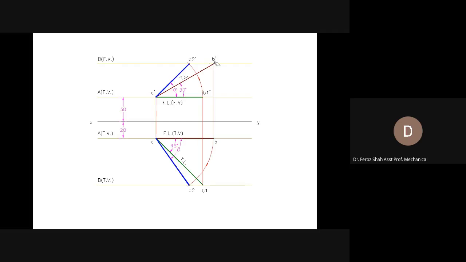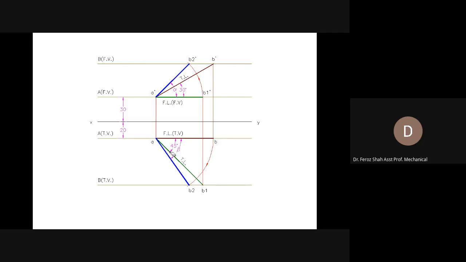Also, the locus of B dash and the locus for the shorter front view will be on the same line. That is, B dash and B2 dash will appear on the same locus or on the same line.